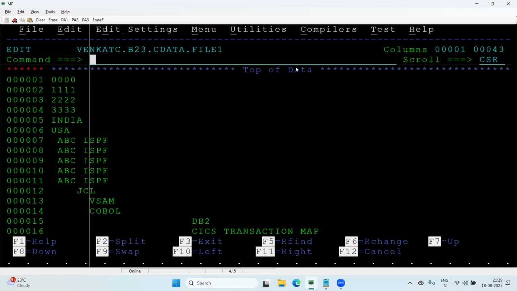When I talk about copy paste commands, not for 3.2, 3.3, please raise your question. Okay, I'll answer. Sir, also, is it possible to copy data from a PS file to a PDS file member? That is possible. A member of the PDS is possible. See, a member of the PDS is equivalent to a PS file only. Members are there like in one folder. Yes, understood.